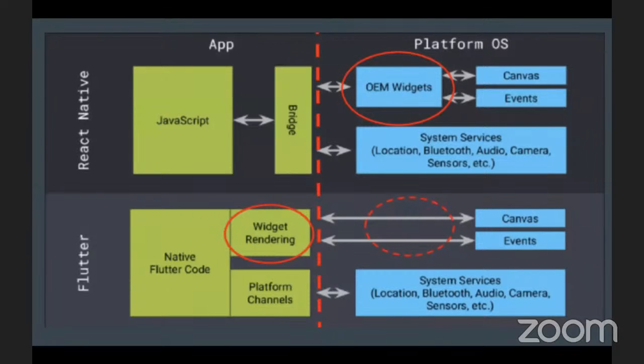After that, this is something technical, how React Native works and how Flutter works. In Flutter, we have a canvas, and there we are drawing anything. This is a kind of gaming engine which is drawing. Underneath there is an OEM widget in other solutions. So this is the bridge which Flutter removes, like there is no OEM widget. These are low level things, which I will not cover here.